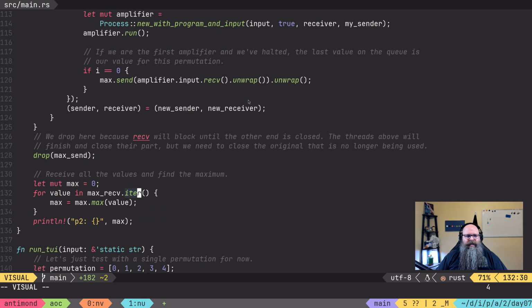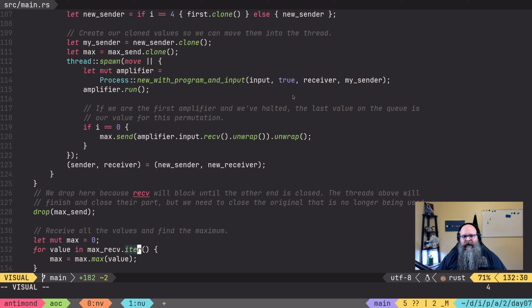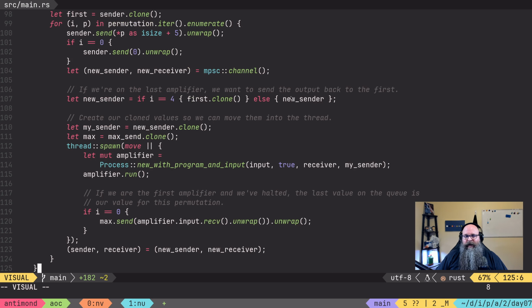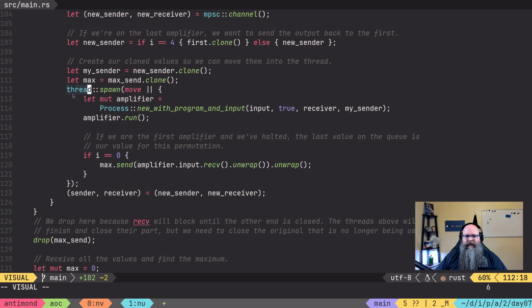This is actually a little bit of magic in Rust, whereas in Go, for example, you have to be very explicit and say, I'm going to close this channel. In Rust, that happens when the sender goes out of scope. We create a sender for each of these threads, and the sender only goes out of scope once the thread itself finishes.